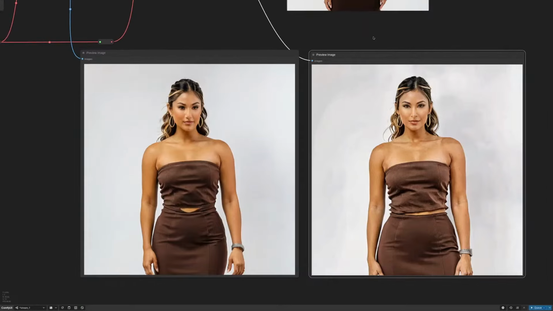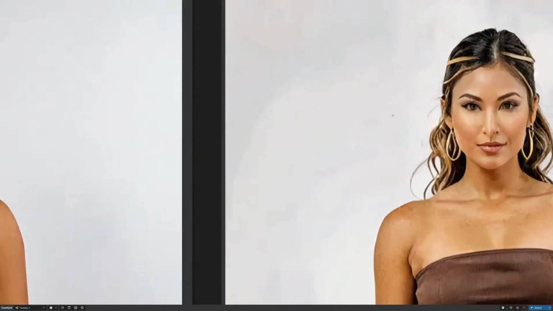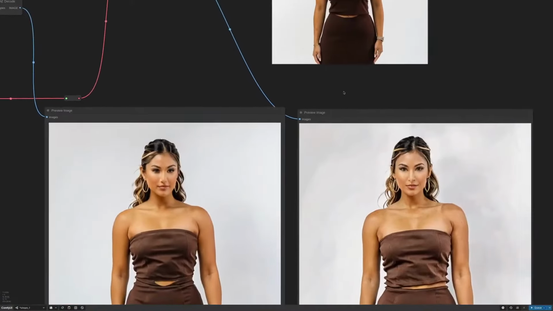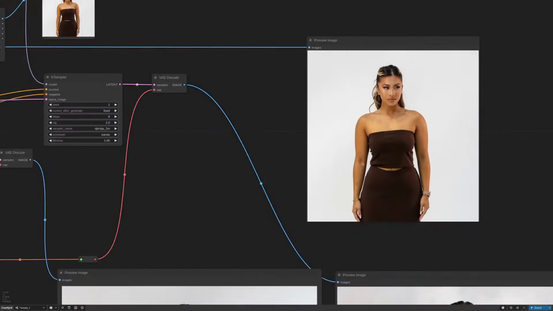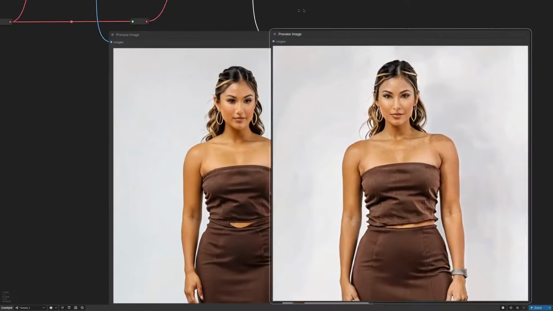And as you can see, it's much better. In the background, I don't know if you can see it on the stream, you can even see the JPEG artifacts that this new method was able to catch. Probably there's some noise in the reference image, and it was able to catch even that.